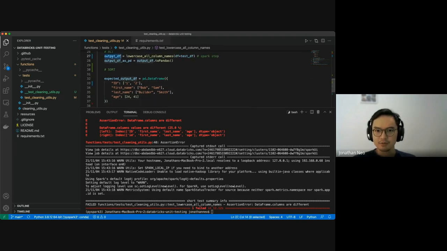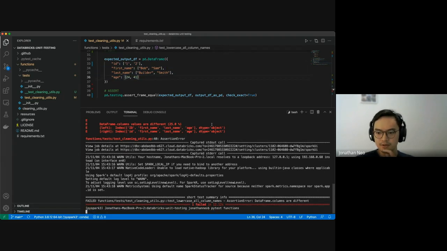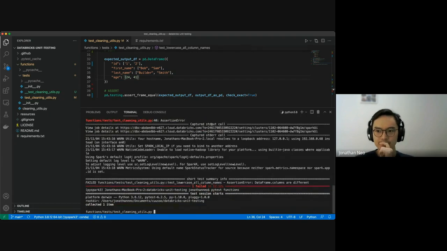Spark will convert to a pandas DataFrame, and the pandas DataFrame has its own data types. So data types in pandas will differ slightly from data types in Spark, okay? But it tries its best to match. Let me show you a quick example here where, if I look at 1 and 2, I've just changed them from integers to string. Everything else is the same, but the data types are different. Let's give that a go, and it should fail as well with the wrong data types.